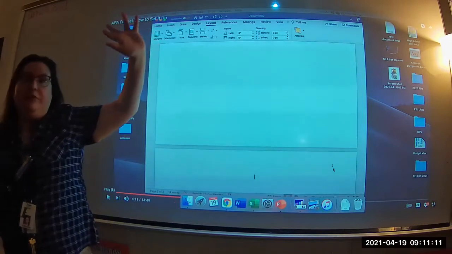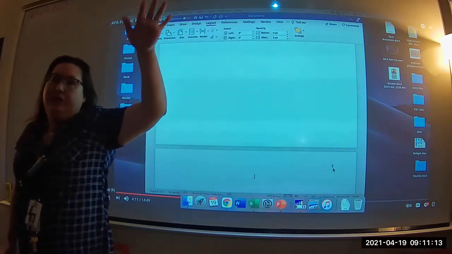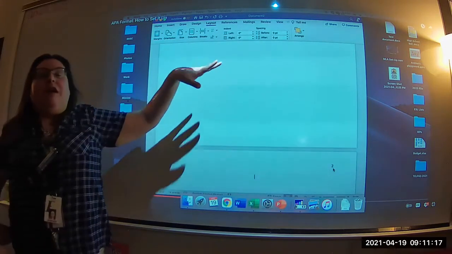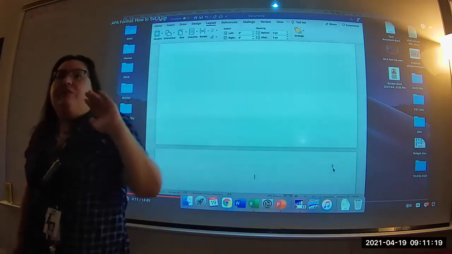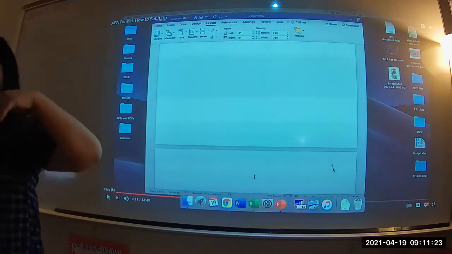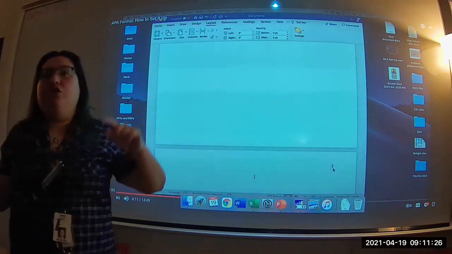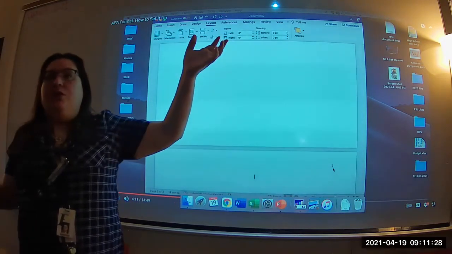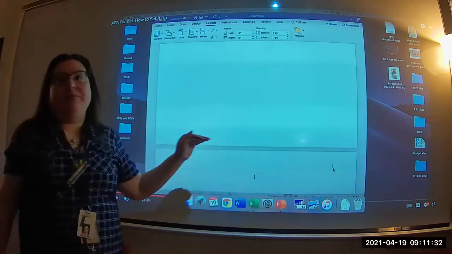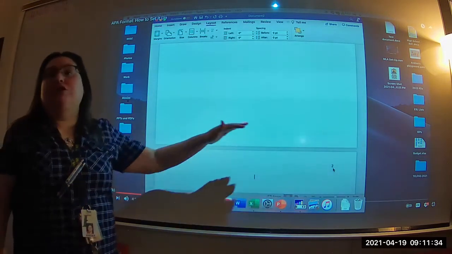I don't know how many times I've seen students just hit enter continuously until they get to a new page. That might work for a title page. However, if you continue to do that, let's say you hit enter until you hit a new page and then you go back and you add more, well, then it's still going to cause a spacing problem. Okay, by hitting page break, it keeps everything where it's supposed to be.